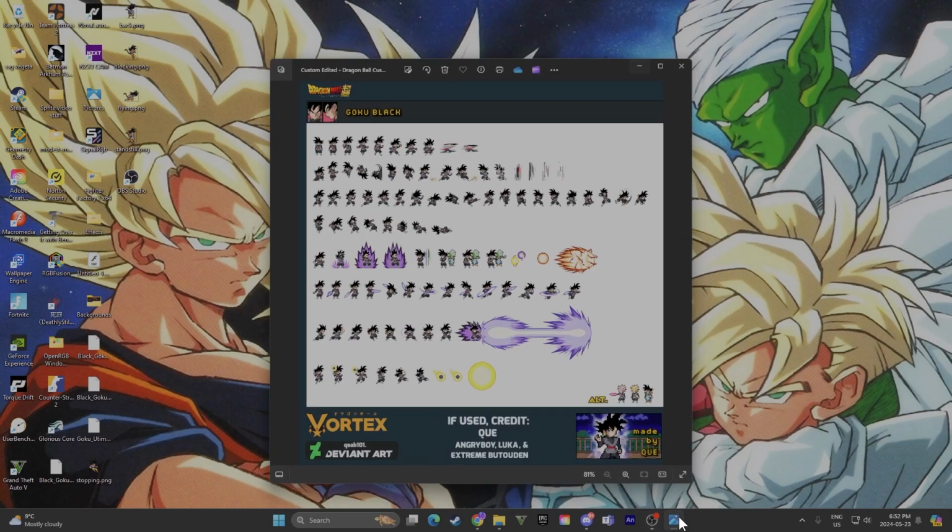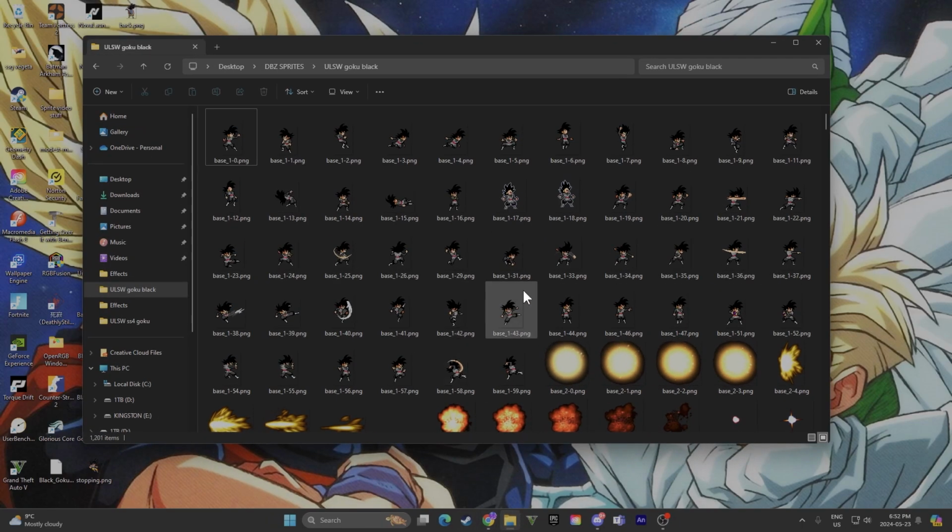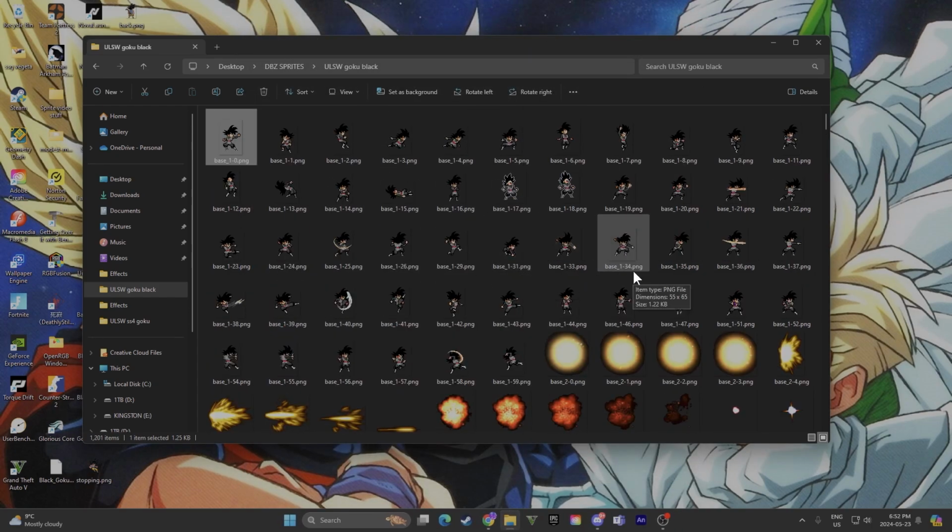So first, I'm not going to be showing you guys how to make or find sheets like this, because it takes tons of time to crop out all the individual sprites and remove the background, and by the time you're finished with it, you probably don't even have any time anymore to work on the video. So instead, we're going to be downloading stuff like this, where they're all individually cropped and still in full quality, so you can animate with them and it's way easier because you can just drag and drop. So let's get right into where you can find some of these things.